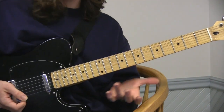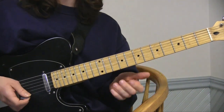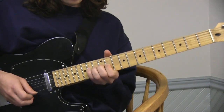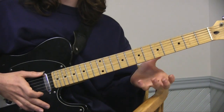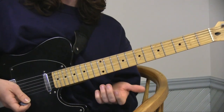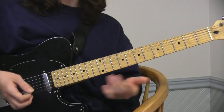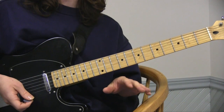So, Slash is kind of finding his way through the solo. It's all real twisty, minor pentatonic and stuff. And then when he eventually gets to the big part at the end, the minor pentatonic part, it's the most exciting part of the solo. And he goes right into a lick that uses that box right there. That's the part where he's just letting it all loose, minor pentatonic shredding stuff.